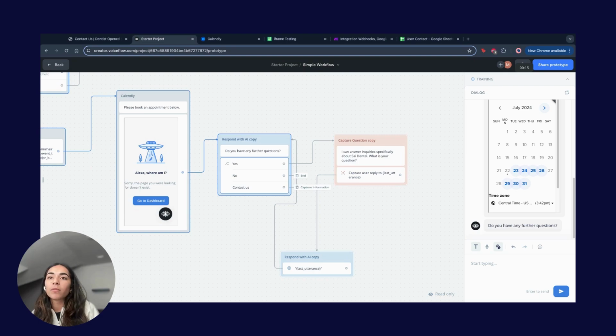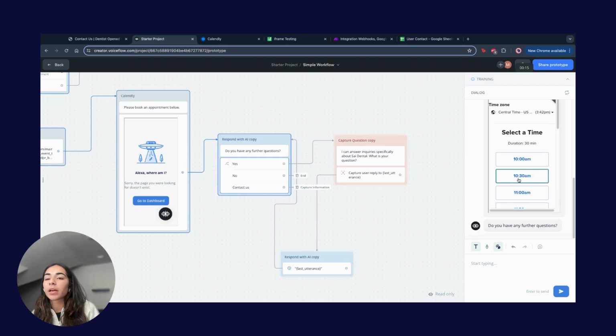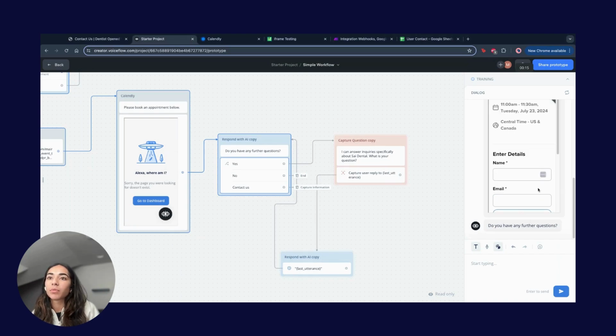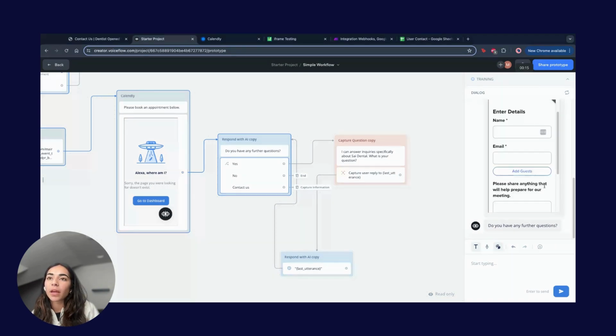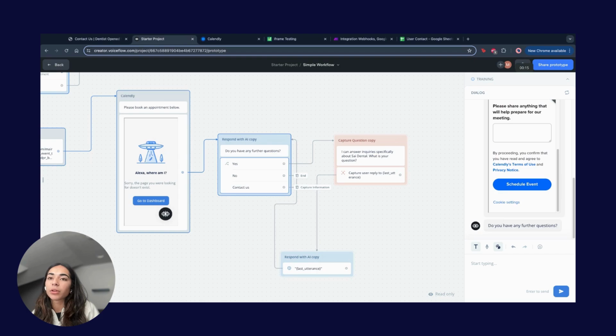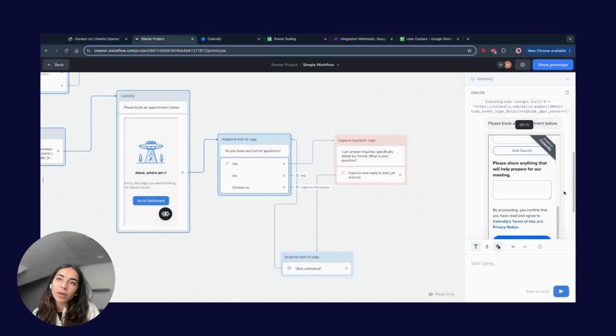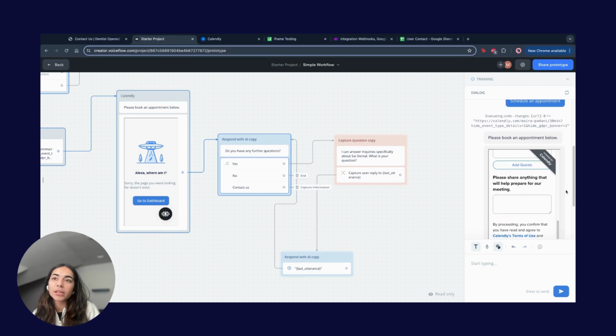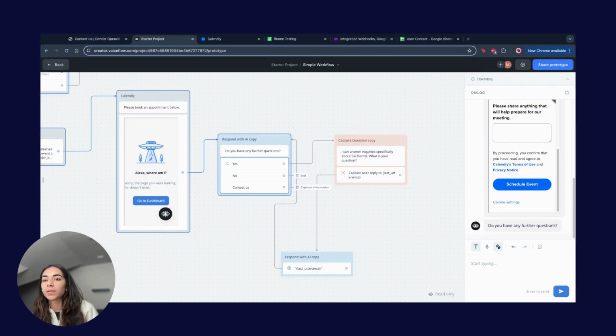This is super helpful because it didn't require any kind of API integration or anything like that. It was just a simple inline code. And then you can just input your information there and schedule the event. Now this is connected to my personal Calendly, but ideally it would be connected with whatever the system had. And then it asks, do you have any further questions? So here the user can input yes, no, but we're going to say yes.